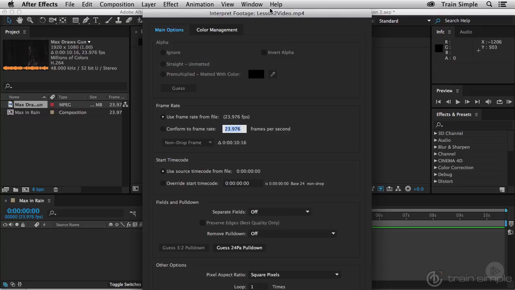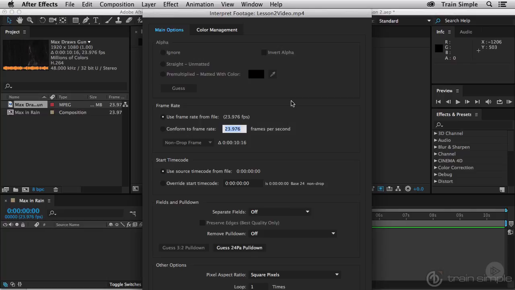However, if you do have a video that contains alpha, you can come in here and you can play with those options. Coming down here to the frame rate, you can choose the frame rate from the file itself, which it was at 23.976 frames per second, or 24. You can also choose to conform the frame rate. So let's say you're working with all this footage that's at 15 frames per second, or 30 or 60, and this is the only file that's not. Well, you can come in here and you can change the frame rate. Now this may give you some wonky results depending on what your original frame rate is and what you want to change it to, so just be careful when you are conforming the frame rate.